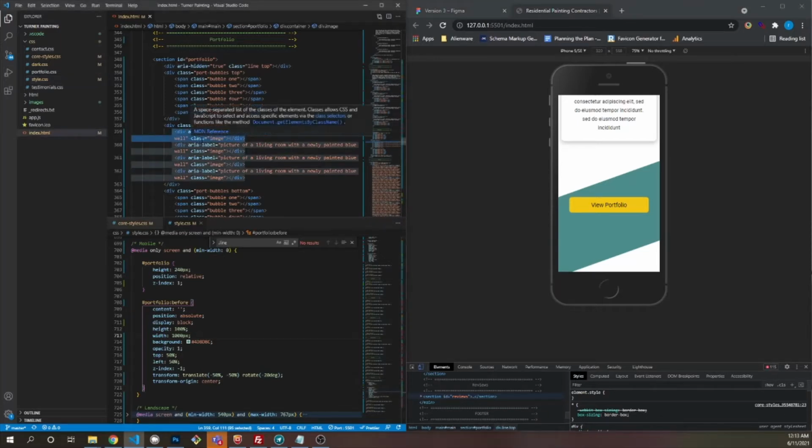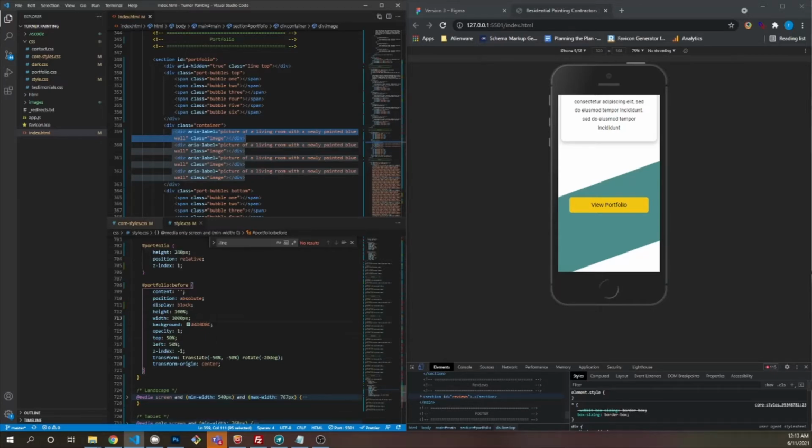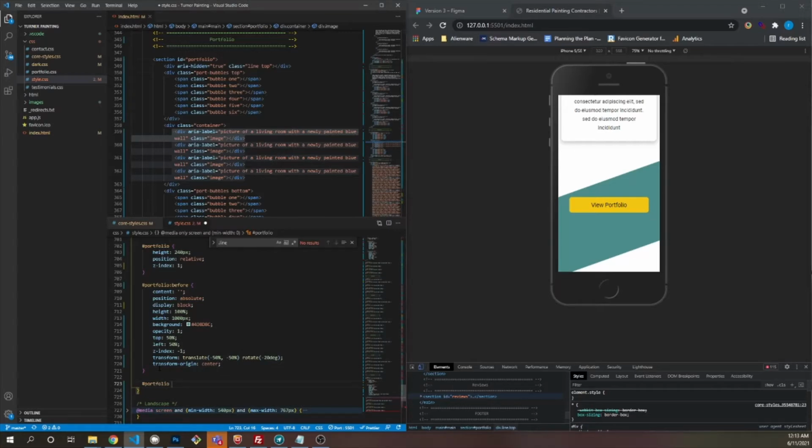So let's do portfolio. And we're going to do image, right? Yeah. So first we got to give them some mass, basically. So I want to do squares.